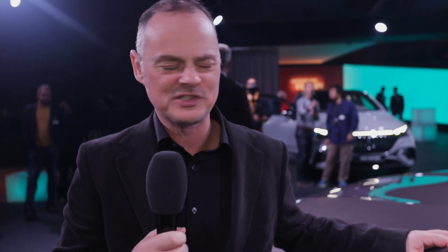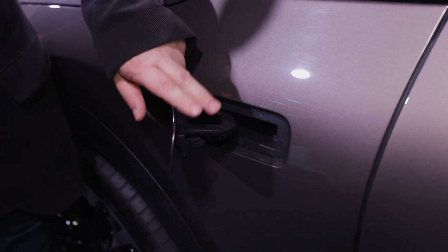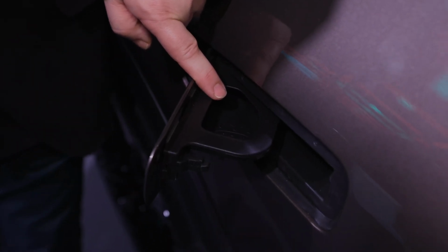Okay, Mercedes, I'm just a little bit mad at you. I get it. You don't want normal people to go underneath the bonnet here. That can only be accessed by your technicians. But come on, I want to have a look. I want to see what's going on. If you buy one of these things, you can't access anything under the hood. That's only taken care of by qualified Mercedes technicians. The only access point you have is here. And what does this flap do? Well, that is where you put the screen wash in. That is the beginning, middle, and end of your entire involvement with anything in the engine compartment.